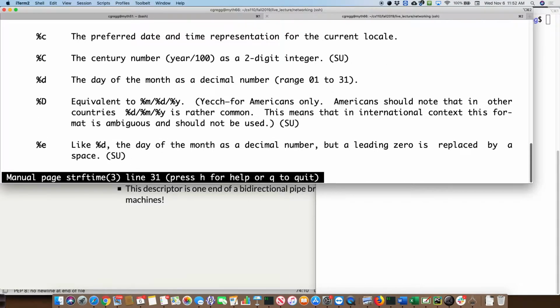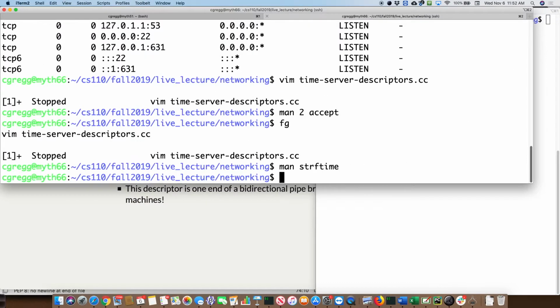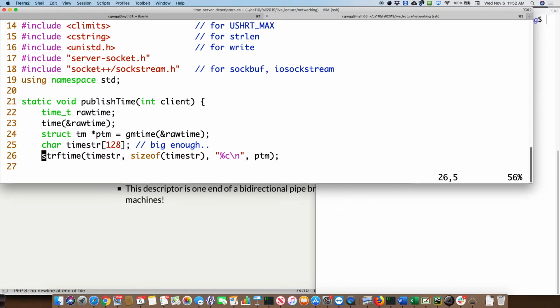It says create the preferred date and time representation for the current locale. In other words, Linux knows where you are located based on when you installed your operating system, and it says, some people have determined this is the format that's normal for that location, or the preferred date and time representation. That's what that does. There's lots of different ones in here to do. Okay, so that's how we're going to do that.